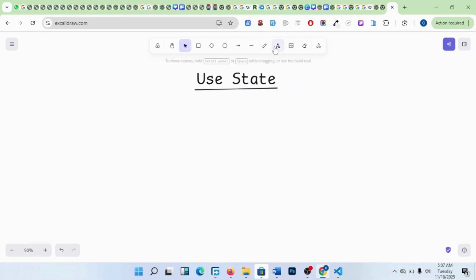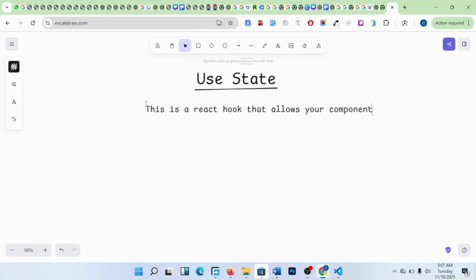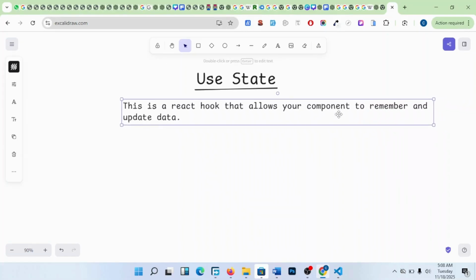So what is useState? useState is a React hook. This is a React hook that allows your component to remember and update data.